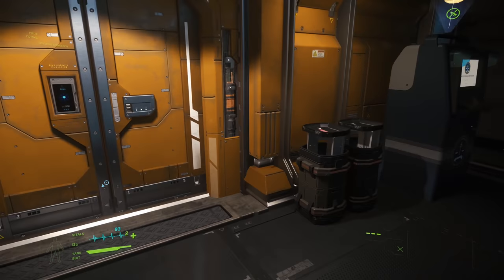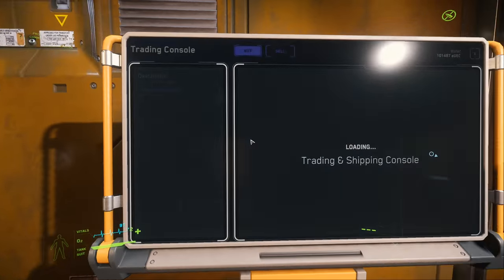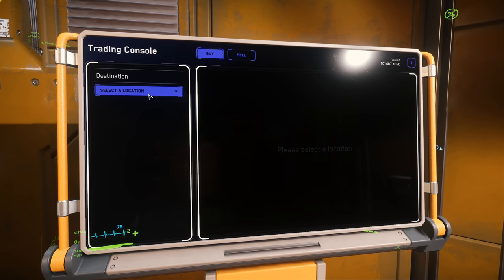What's going on, bro? Doing some deliveries, I see. All right, what's going on, Kaz? How you doing? All right, this is Kaz, by the way, for those of you who don't know.